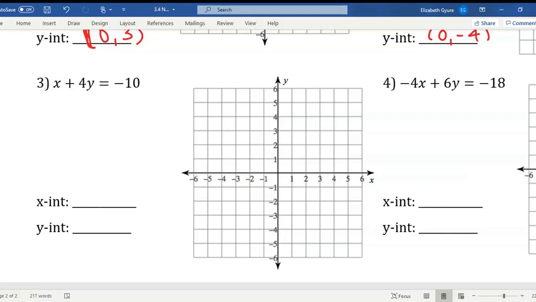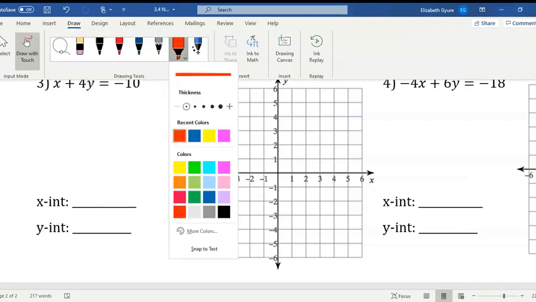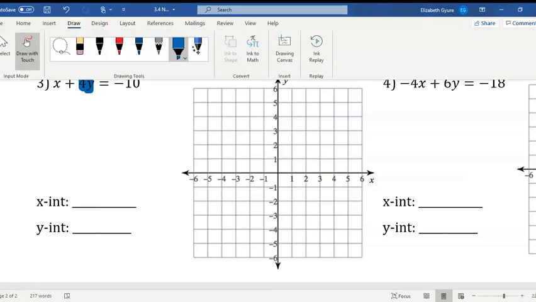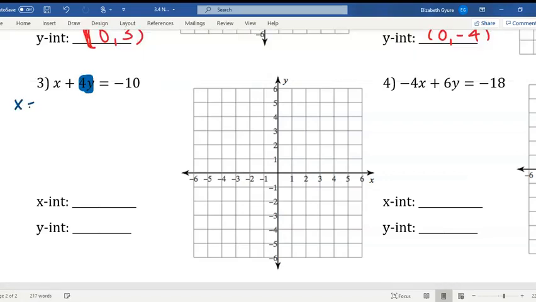Cover up the y. So let's cover up the y. To find x, that's going to simply leave us with x equals negative 10. Is there anything extra to solve there? No? Yeah, you can. How would we write that as an x-intercept, though? Mason, you paying attention over there? You sure? Okay. Yep, negative 10, 0.